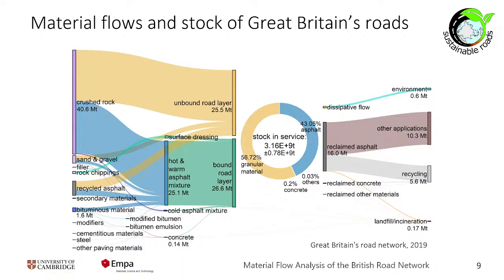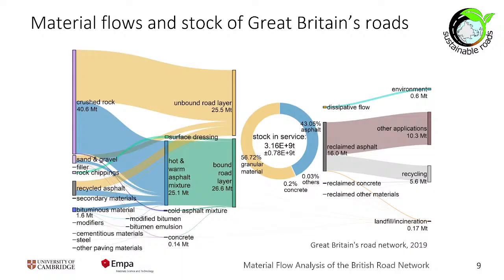So we can see already, due to the high use of asphalt, especially in surface layers, that we need to continuously maintain our system. This maintenance is especially reflected in that roughly 49% of all materials are actually used for maintenance purposes. So actually the construction of new roads adds up to only roughly 8% of those material flows.